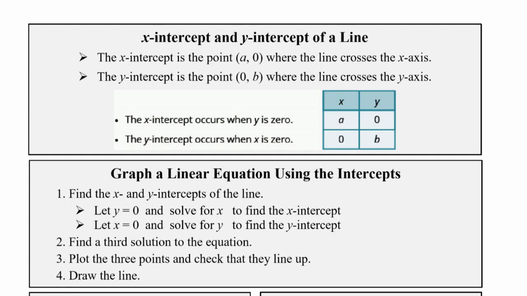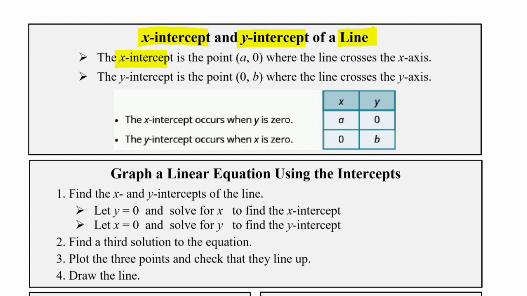In this video, we're going to continue our work with graphing linear equations by using a table, but we're actually going to also talk about two important points on the graph of a line, which are the x and y intercepts. So let's review what those are. I showed you the y-intercept in the last video, so now let's talk about the x and y-intercepts of a line.